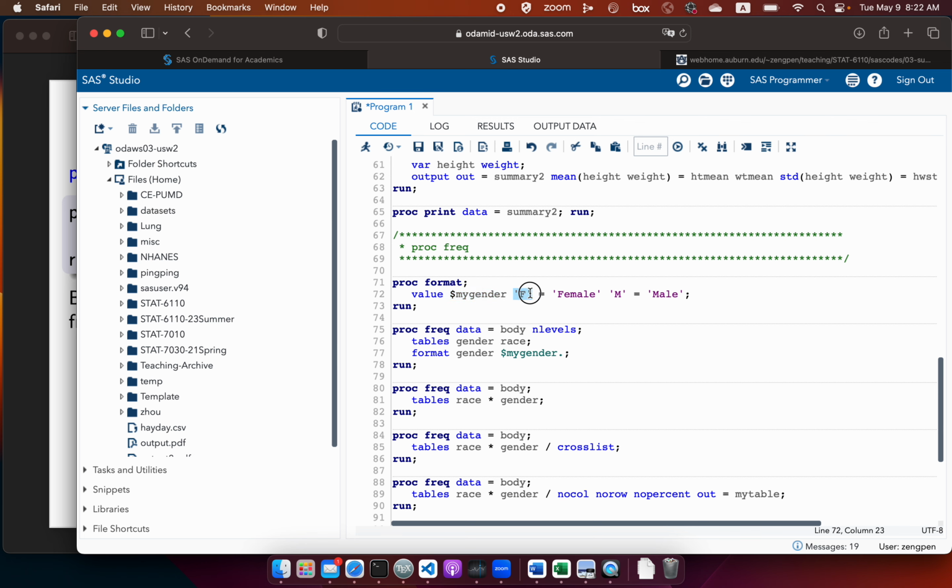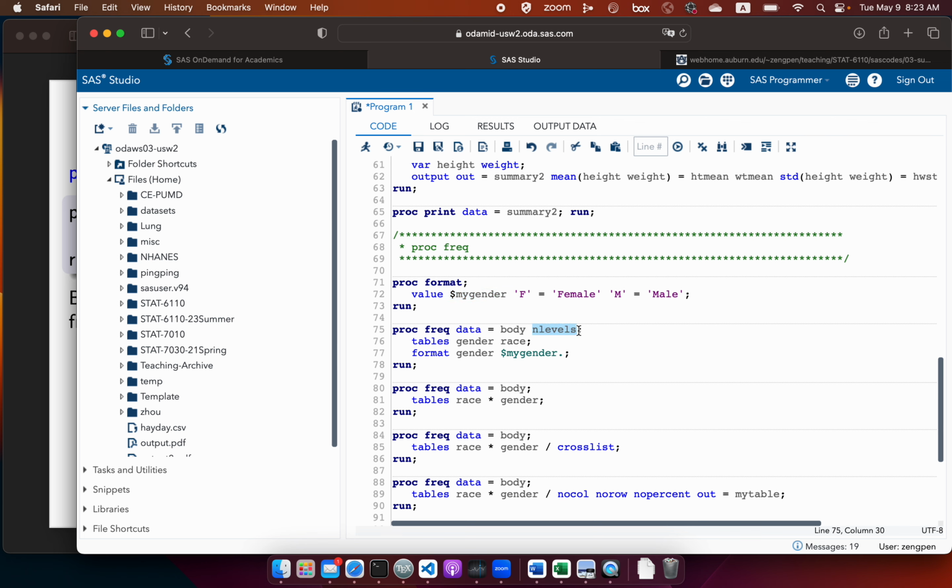Basically for F I want SAS to display female, and for M I want SAS to display male. Then here I use a format statement to tell SAS I want to use this format for this variable. Notice that if you want to specify a format, you need to have this period, but when you define the format here, no period is needed, okay?